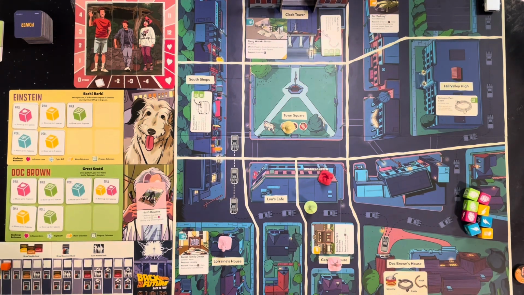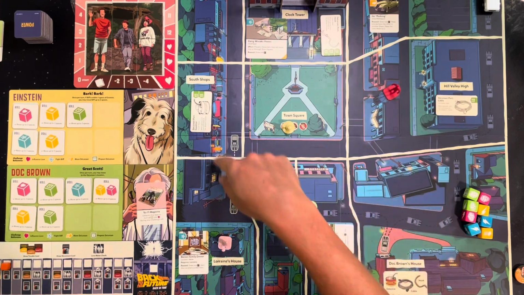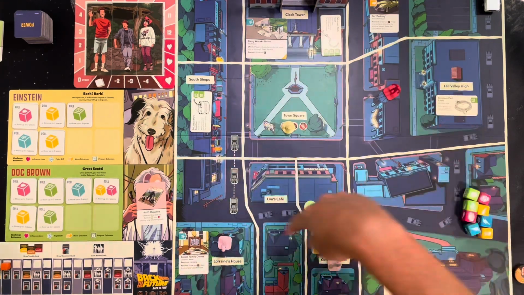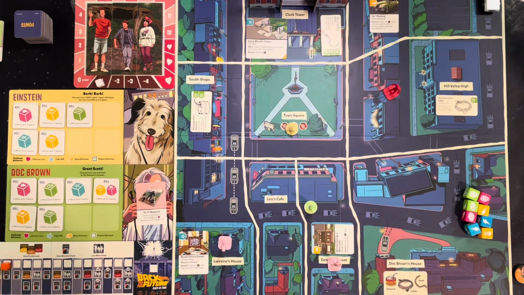Okay, but now it's Einstein's turn. So what does Einstein want to do? Einstein is within one space of Biff. So before he does anything else, we're going to use his Bark Bark special power and move Biff up to 2 spaces. 1, 2. I could move him either way, but essentially remember these NPCs always move in a clockwise or counterclockwise direction or around the outside because they cannot go into the town square. So I barked him away because I was 1 space away.